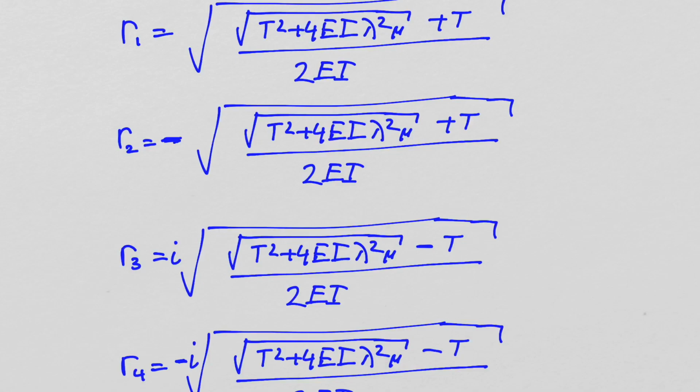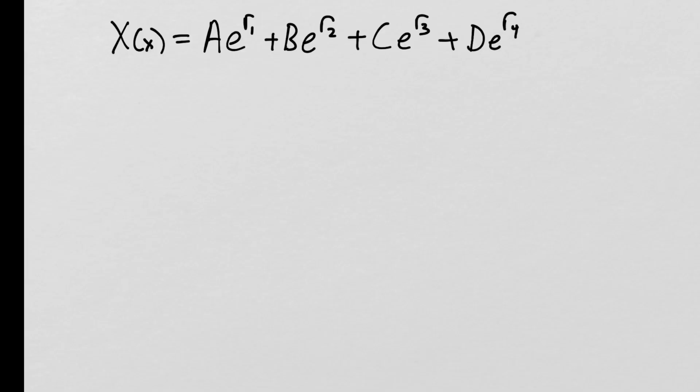Now what do we do with the 4 roots? Well, we go back to our elementary theory of linear higher order differential equations, and we realize, hey, the answer is going to be this. Each root is going to be part of the exponent. Oops, I forgot my x's. Right, all these x's belong up there. And the coefficient of those x's are just going to be each of these roots.